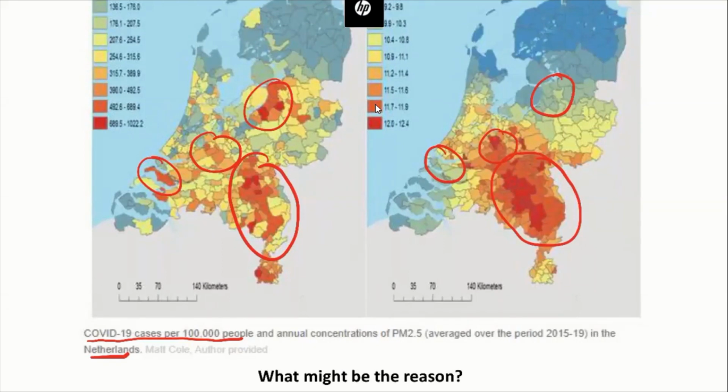So there are two options. One is that the SARS-CoV-2, which is the virus that's causing this disease, may be carried by air pollutants, or the polluted areas are often more crowded. For the first one, people are still working on that. There's no clear evidence showing that the SARS-CoV-2 virus can be carried by air pollutants. If we consider the size of these viruses, typically they have a size of around 60 to 150 nanometers. A nanometer is 1 times 10 to the negative 9 meters, right? So they're very, very tiny particles.